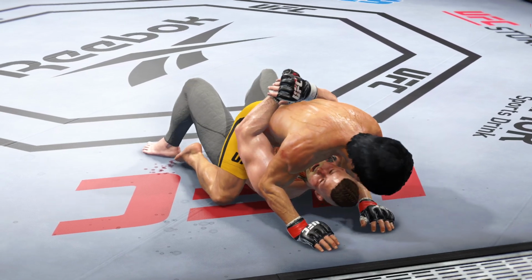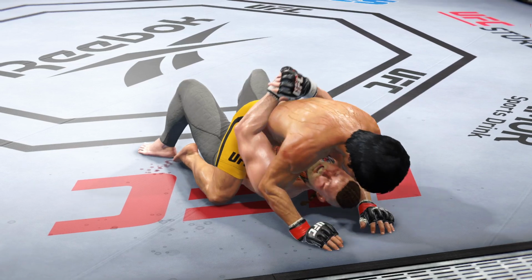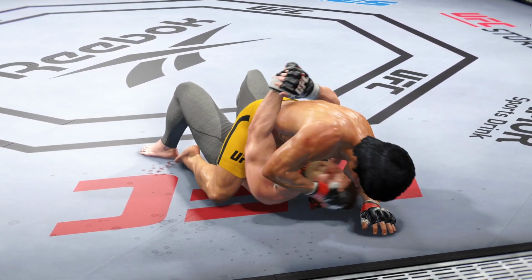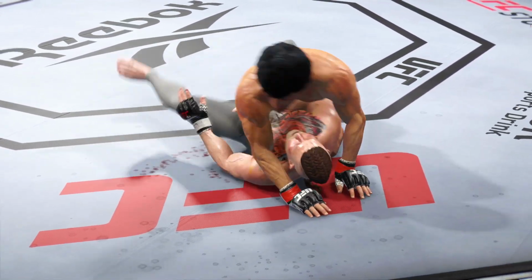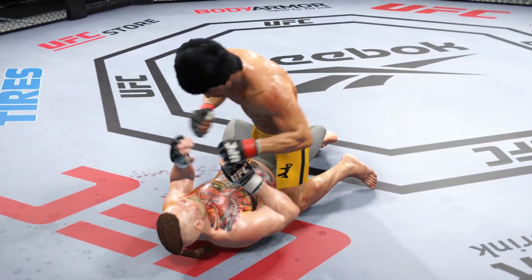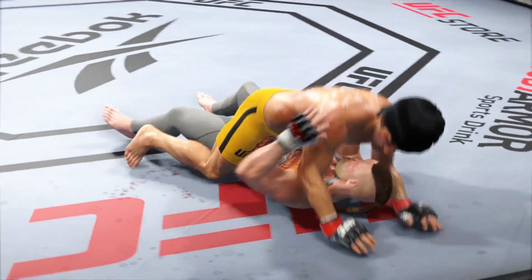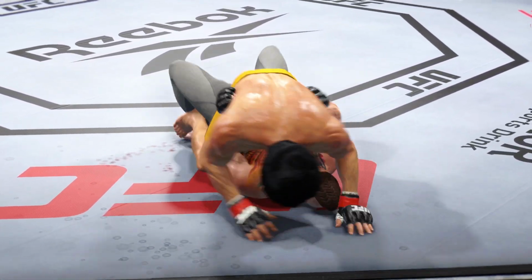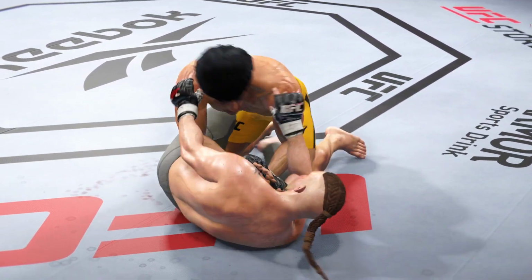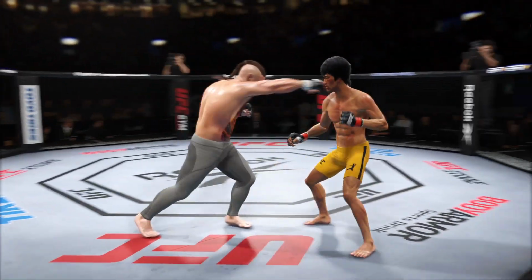Oh, big combination of ground and pound strikes here, DC. This could be the beginning of the end. I mean, you got to be very careful when you take these big ground and pound strikes. You need a controlled posture on the bottom. And if you're the guy that's looking to finish, continue to gain posture and rain down big strikes on your opponent. Posturing up now. And now the damage is about to start. All right, he's trying to control posture here. Now trying to hip escape. He's just trying to move out of this position on the bottom. Beautiful strike.